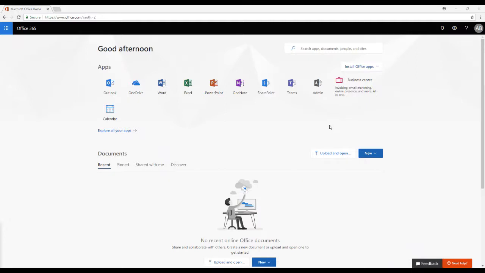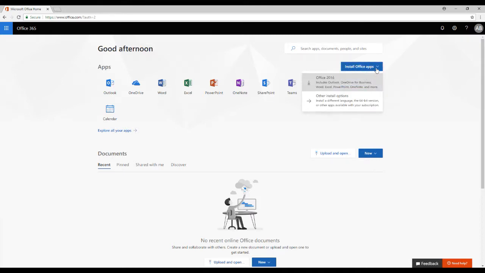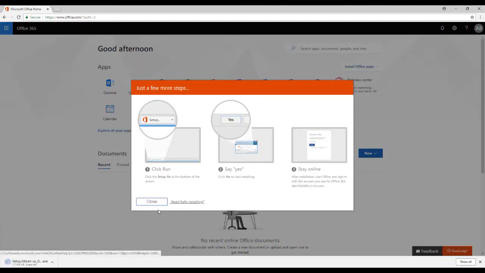To quickly access, download, and install Office 365, also known as 2016, go ahead and log in using your account under the Office 365 website. On the right hand side you can see Install Office Apps. You get two options. You can quickly download everything in one package, or you can select Custom Install. If you want to just quickly install everything, go ahead and click the link. It'll automatically start installing it, or downloading it so you can install it.